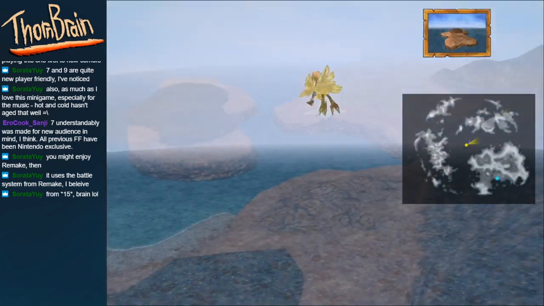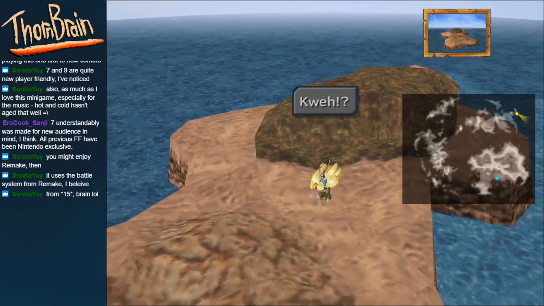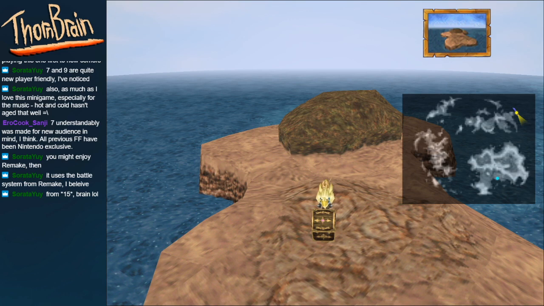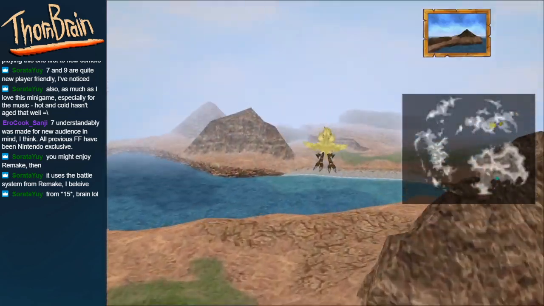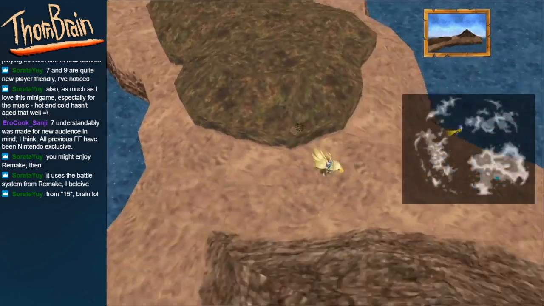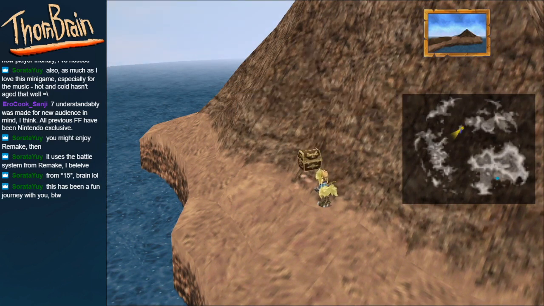There we go, that's all the chocographs. So let's go get the rest of the treasure. Ragnarok. That is Steiner's superpowered sword. It's like 77 strength. It's silly. That's speedy bouncing. The treasure on this island is weirdly placed. It's actually on the foot of the mountain, not the mountain itself. Right there. Sort of where it's off color, actually.